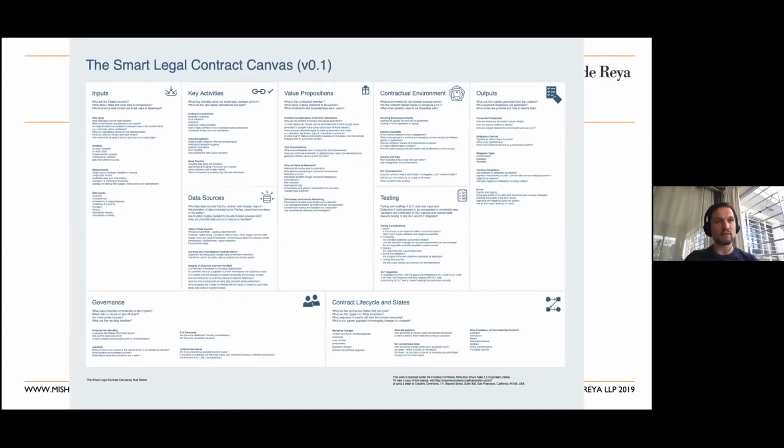We're going to have a look at this Smart Legal Contract Canvas, as I mentioned, if anybody has used the Business Model Canvas. Again, there's a lot in there, probably too much. I'll need to scale it back, but it's a set of thinking points really about what do we need to pop into a smart legal agreement, and getting the thinking cap on around what are the issues, what needs to go into it, how do you get that? Is it the existing system digitized, for example?